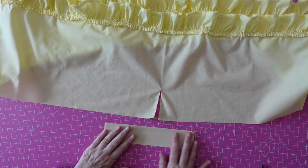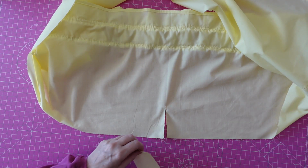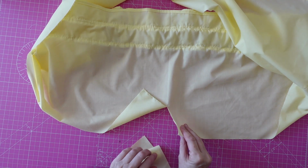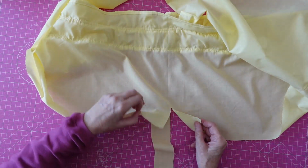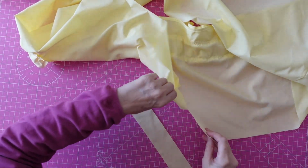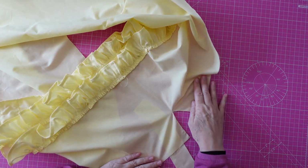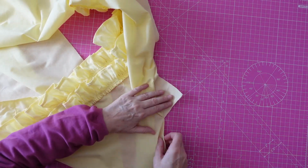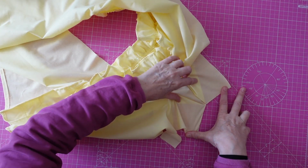So now we are going to put in our placket. So I'm just going to do the placket now. So we're going to put it underneath here, like this, so that we've got our right, that's the right, so this is the back of our skirt, okay? So we're going to put it underneath. So here we have the placket, and we're going to pop it in. This is the front of my skirt here, okay? I'm going to want this placket to sit so that this is almost a straight line, all right, like that, okay?